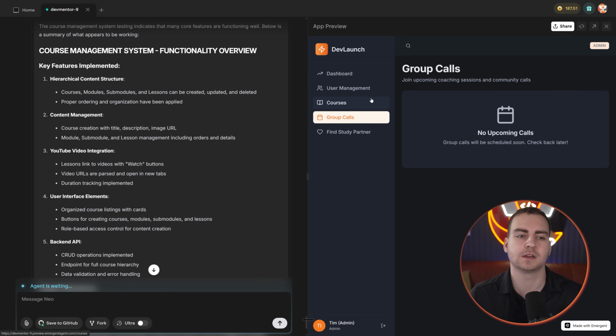And notice, again, because we took this small feature, it takes less time, obviously, for this to run. We can test it really easily, and it's a lot more clear what the app actually needs to do, or what the AI needs to do, rather than asking it to build a massive thing at once, which oftentimes is going to lead you to a lot of bugs and a lot of mistakes.